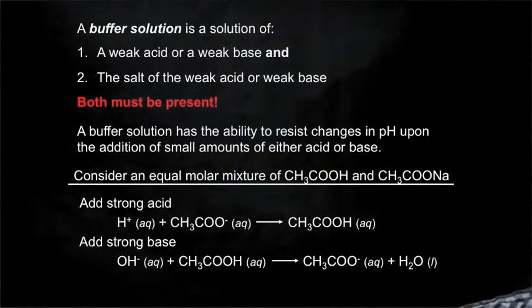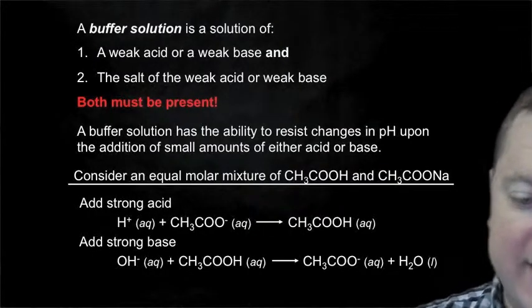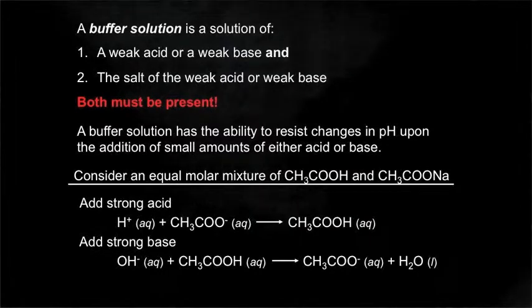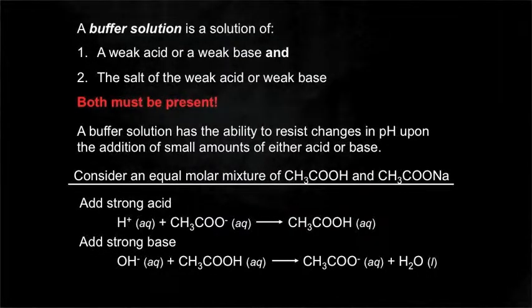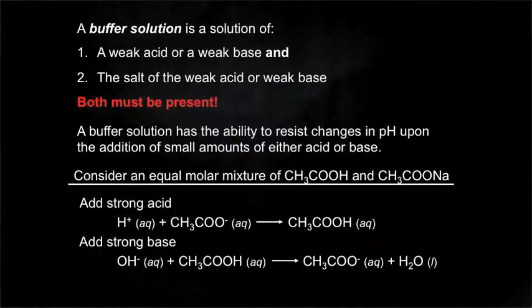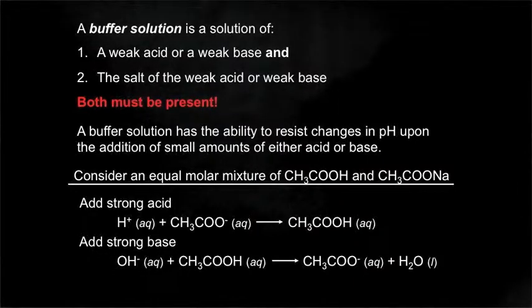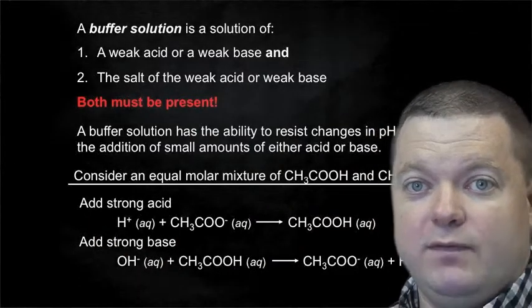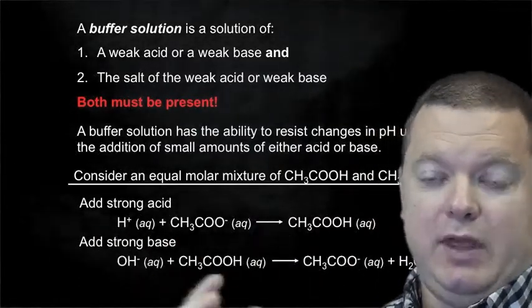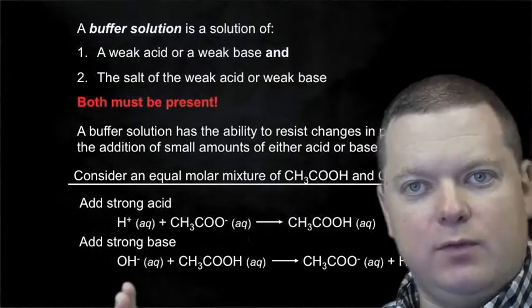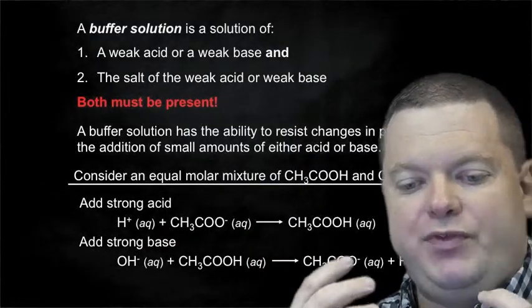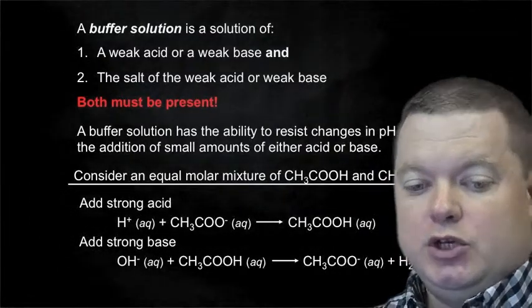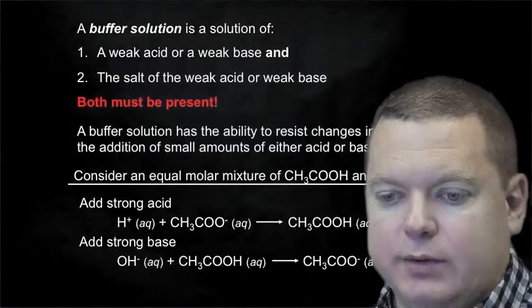And we can see that from the equations down here. If we add a strong acid to this solution, it has the acetate ion, so that's going to form more acetic acid. If we add base to the acetic solution, which has acetic acid, it's going to form the acetate ion. Because we're just shifting these concentrations back and forth, once that stress is added, we get a shift back. Right? So these buffer solutions are going to be able to resist pH changes when we add a small amount. Right?